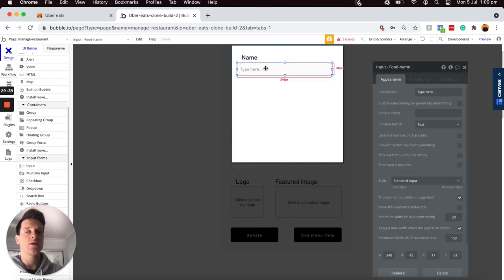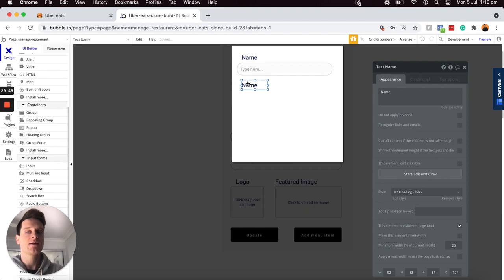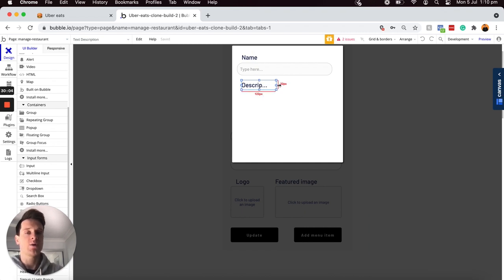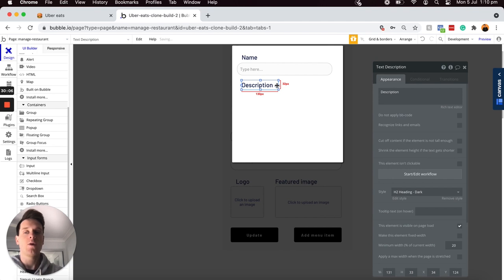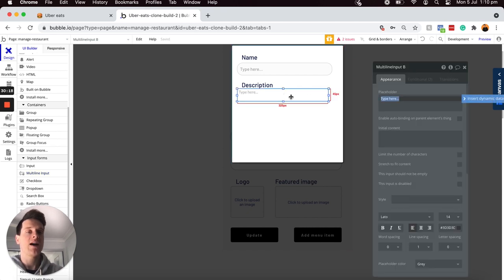And after the restaurant manager has added a name for this food item, I'm going to copy this heading, drag it down once again. And in this case, I'd like to update the heading to display the word description. And because I'm adding in a description, I'm just going to quickly drag that heading out. What I'll need to do is select from our multi-line input field again, because this description can obviously be longer than one line of text. Once I've added that multi-line input field in, I'll update the name to just display description.